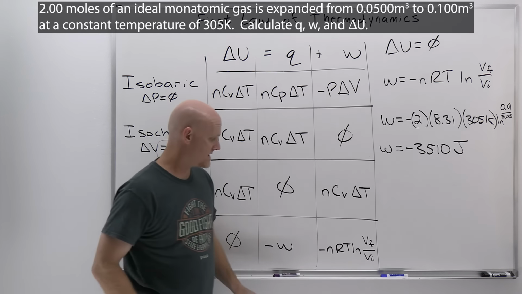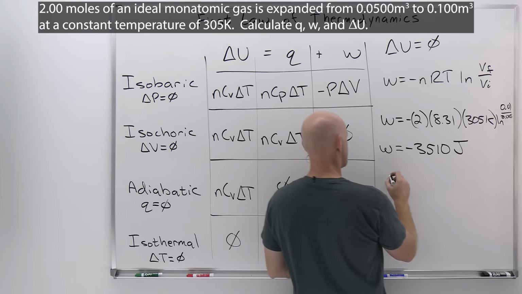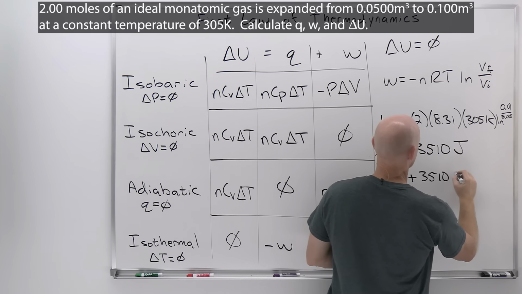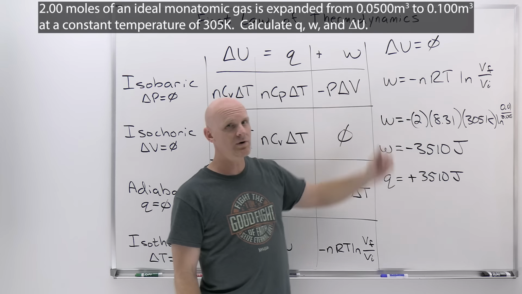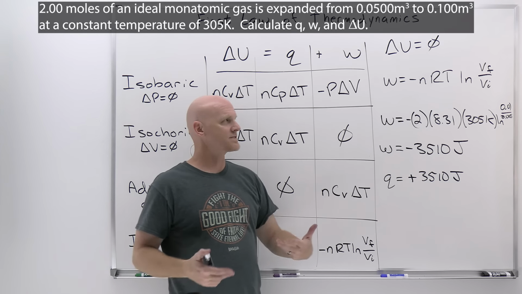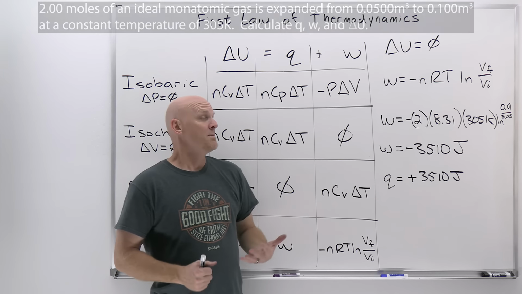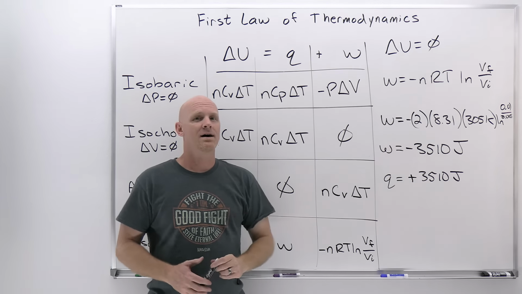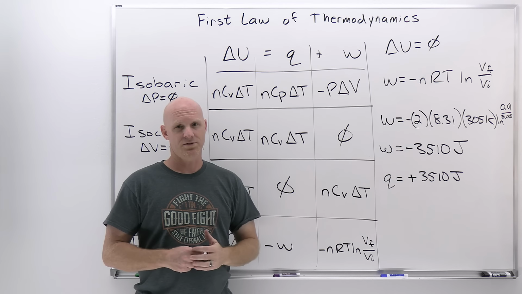In that case, that makes figuring out Q here pretty simplistic. Q is just the same magnitude, opposite sign, and so it's positive 3510 joules, and we can verify that Q plus W equals 0, but it kind of had to because we used the fact that they added up to 0 to figure out that this one was the positive 3510. But that's all there is to it. So we did 2 out of the 4 different situations. I'd recommend getting a little bit of practice under your belt till you feel comfortable with this.